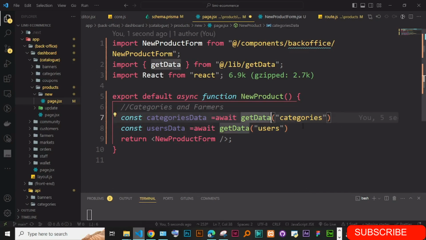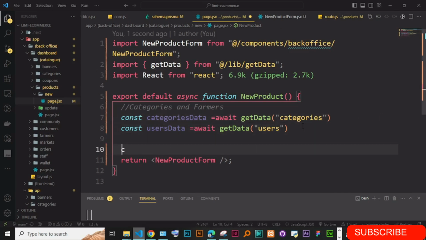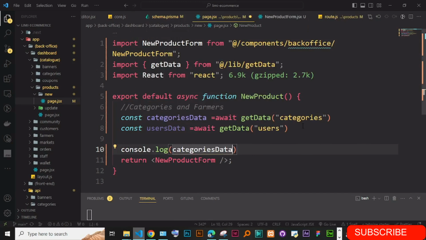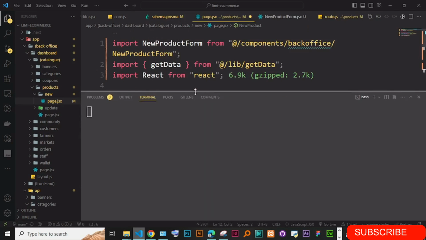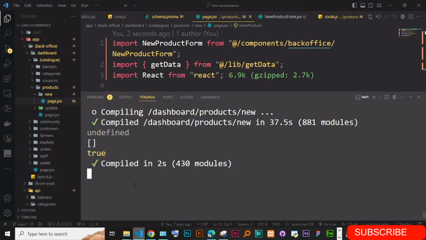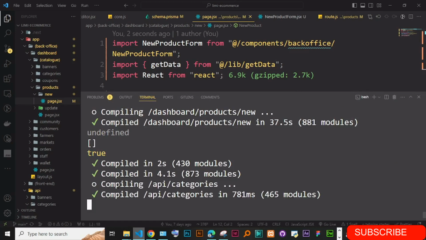You can just go ahead and confirm if you're having the data here, console.log, for instance, categories data. Just like that, and you could just go to the terminal and wait here. I think it will compile in a second. API categories, it is compiling.